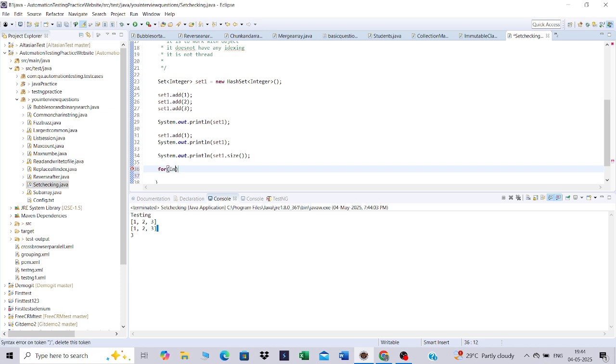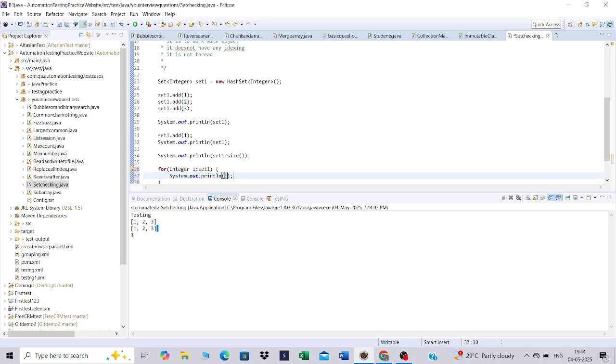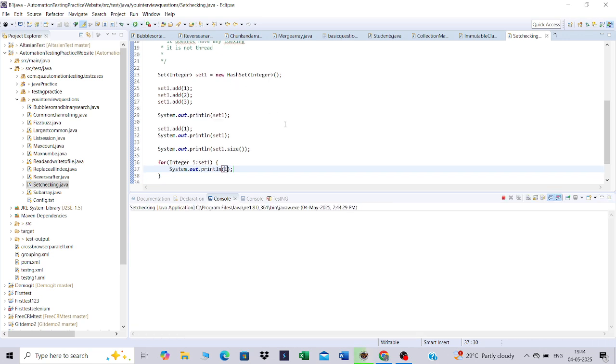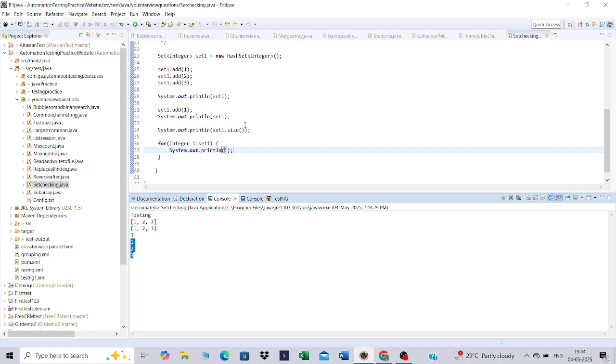It is an Integer, right? For Integer i, you directly pass set1, come back inside the loop, and System.out.println and just print the value of i. So yes guys, that is how we can get the values one by one from the Set.